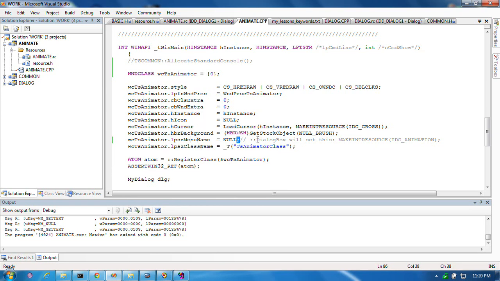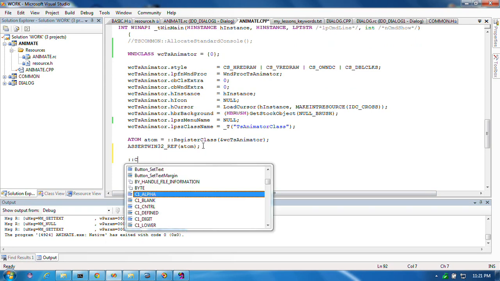Right here I've got null here. But if I just wanted to create one of these on its own, I could give it a menu. But if it's created as a child in a dialog box, then it turns out that it can't have its own menu.